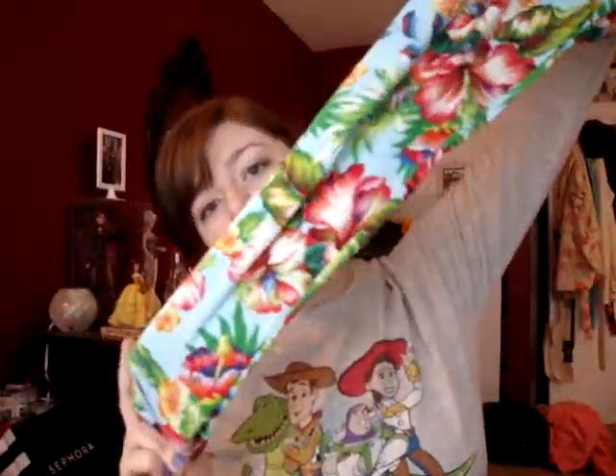I also got these leggings — they were on clearance. Part of the whole losing weight thing is also teaching myself that I could wear the things I want to wear, and I always wanted floral leggings. I bought them; I didn't think they looked bad in the dressing room, but I'm terrified to wear them in person. These are the leggings, and I got them in a large — I'm usually an extra large, so I was able to go down a size. It's like a tropical floral, not a garden floral, and they come to just above the ankle. Originally $13, I got them for $5. I was going to wear them with a really big oversized black or white shirt and maybe black heels.